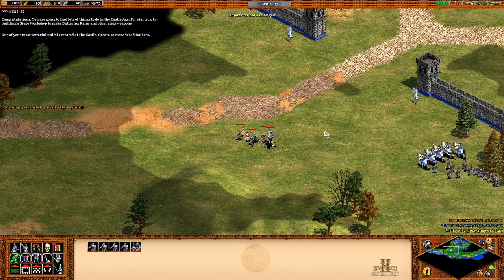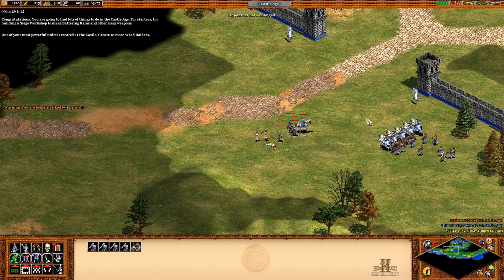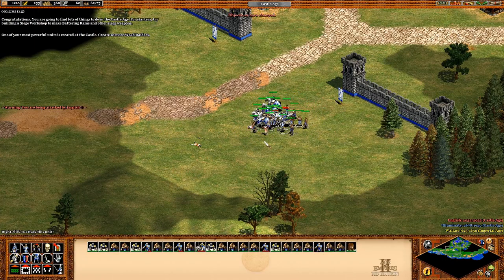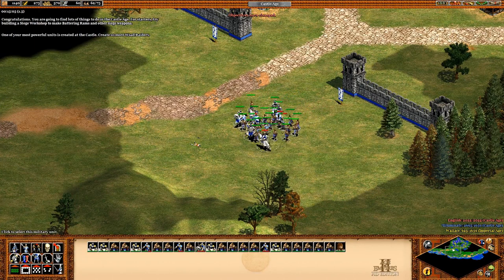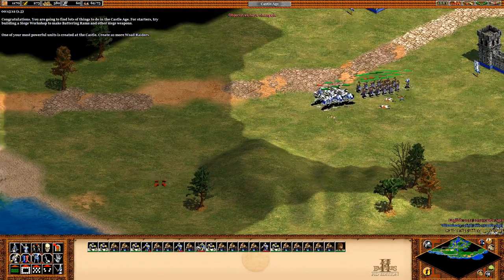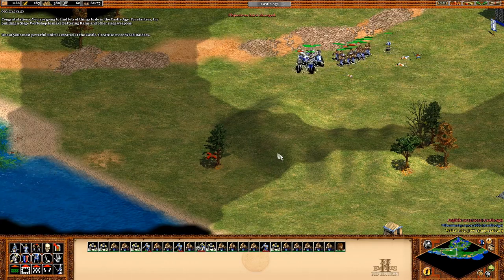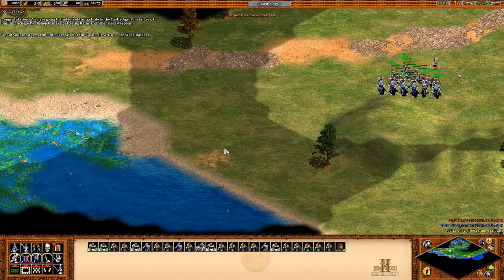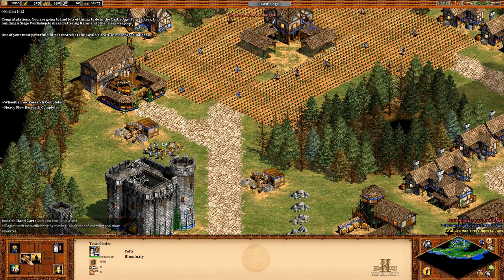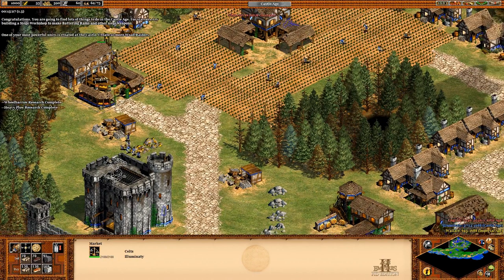We are improving our resource stuff, so our villagers can gather more and carry more. That's pretty much essential. Some unit I saw, yeah, I was right. Let's keep upgrading the basic stuff.